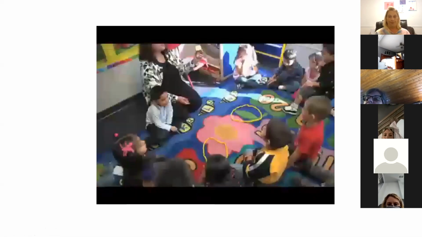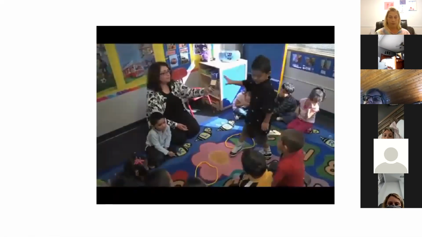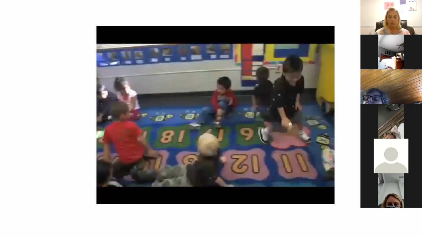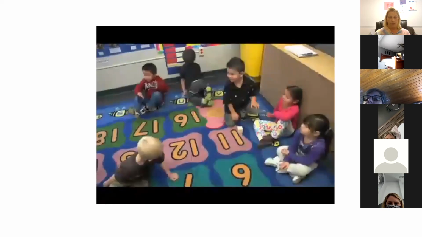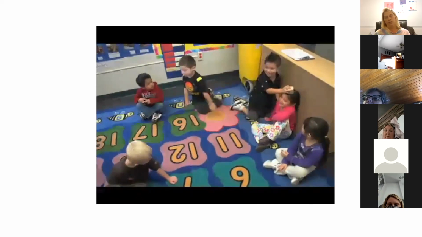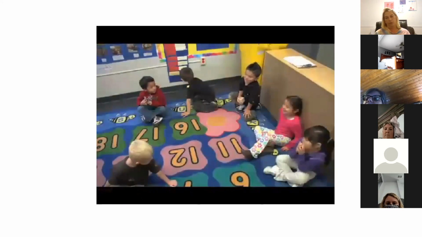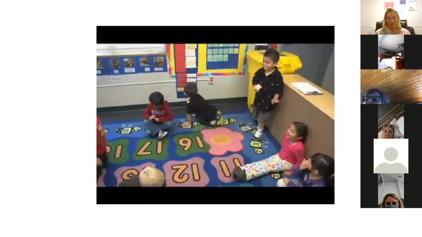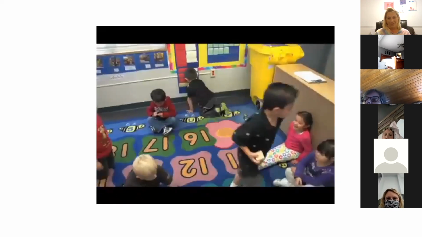For example, the children might be learning about spatial concepts, such as in front of, behind, or next to. Here are some of the ways that children can experience those concepts in a hands-on way. Can you put it far away from Sarah? Far. Very good.